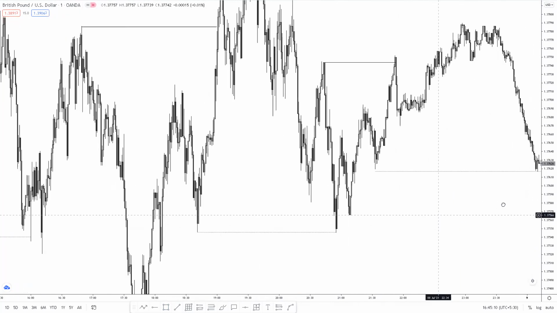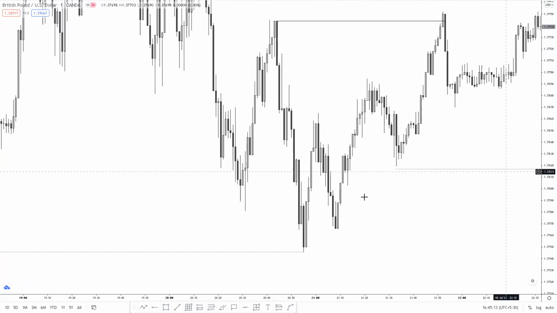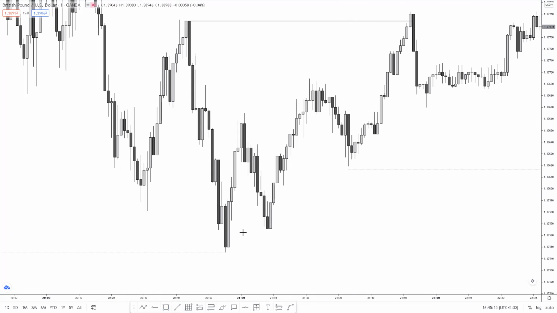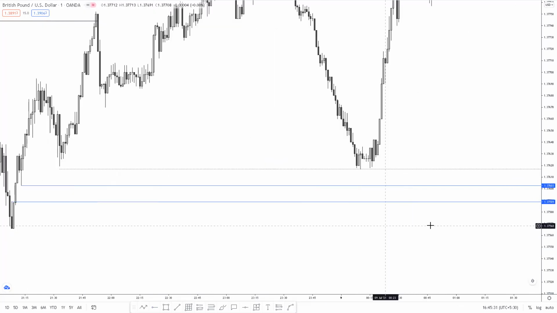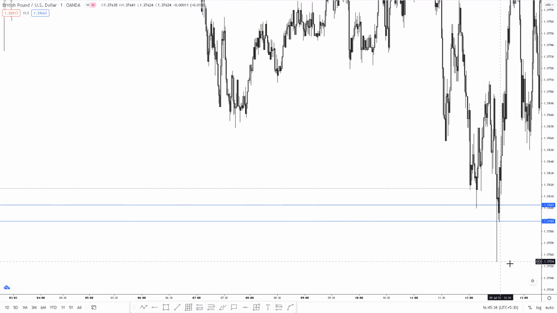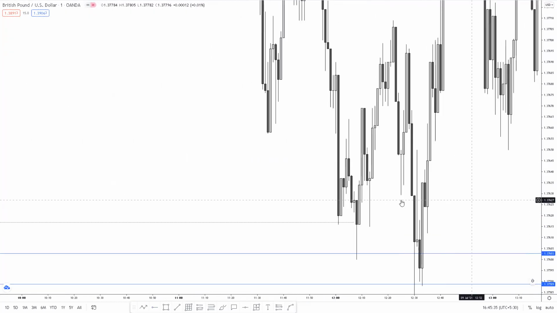So I was a bit impatient, and then I did this. I did not wait for this. I did not want this to get mitigated. I told you it's too far down. I looked at this imbalance from this low to this high. So my entry was here and my stop loss was here. Okay, and then you see what price did. It tapped.